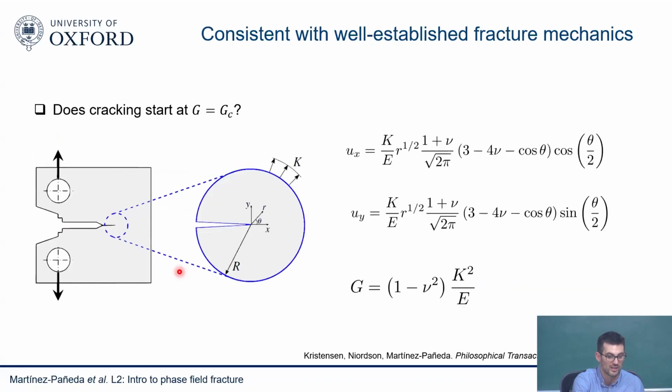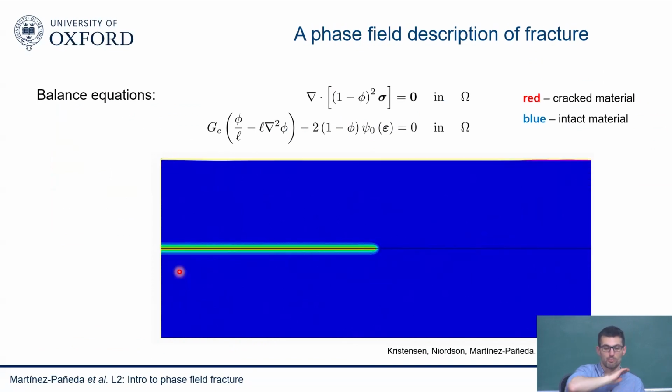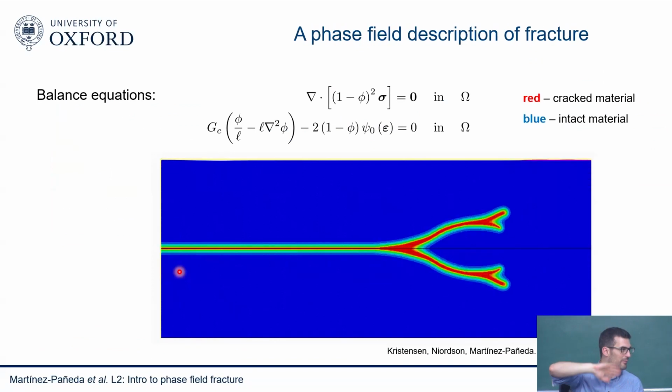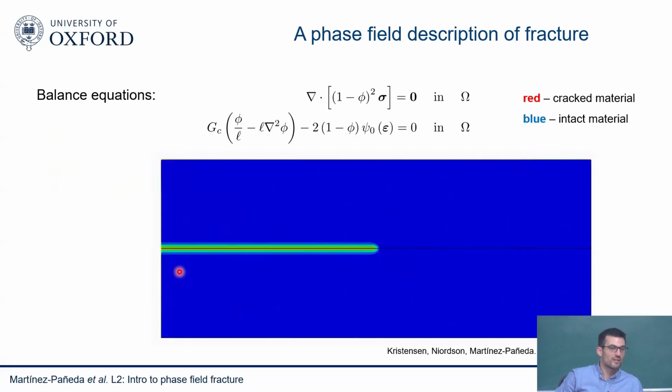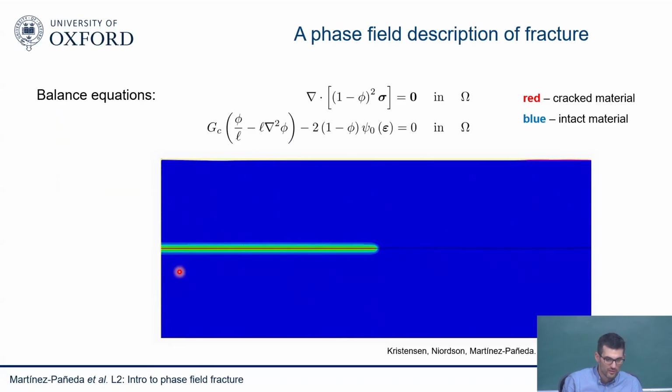But for example, in this calculation that I show you here, my mesh is completely fine everywhere. It's just all squares everywhere. So it comes at a cost. That being said, this runs in minutes on my laptop. So 2D simulations with hundreds of thousands of elements we can do these days quite fast. It's not a problem. But it is one of the bottlenecks of phase field.